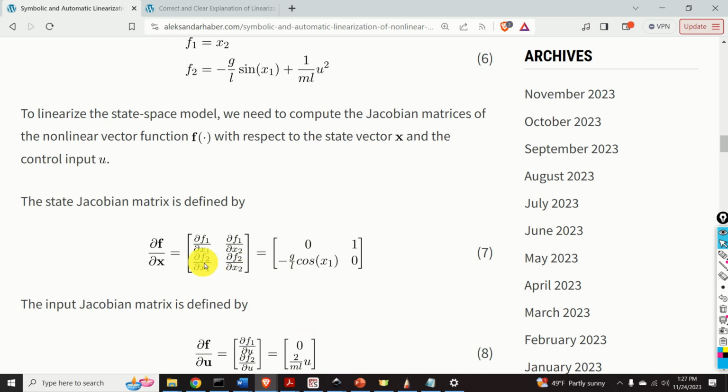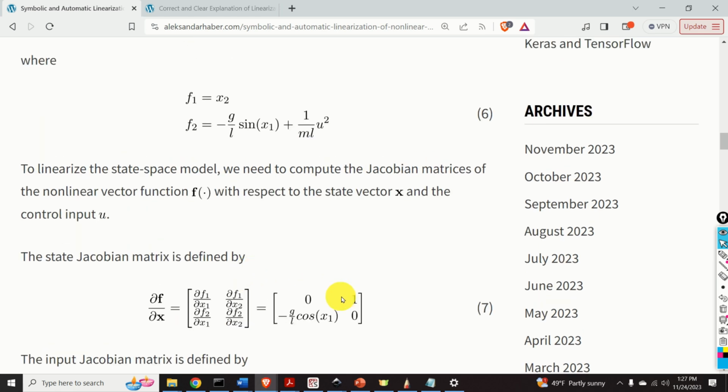Then, the second row of the Jacobian matrix is composed of partial derivatives of f2 with respect to x1 and with respect to x2. And by computing these partial derivatives, we obtain this matrix. For example, the partial derivative of f1 with respect to x2 from this equation is obviously 1.